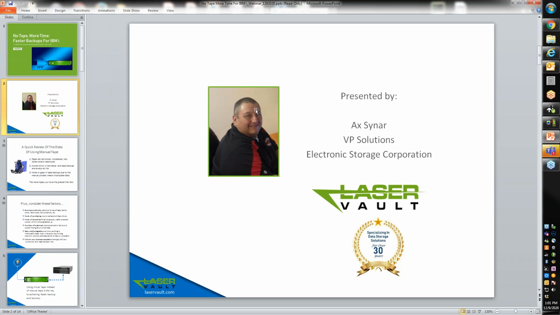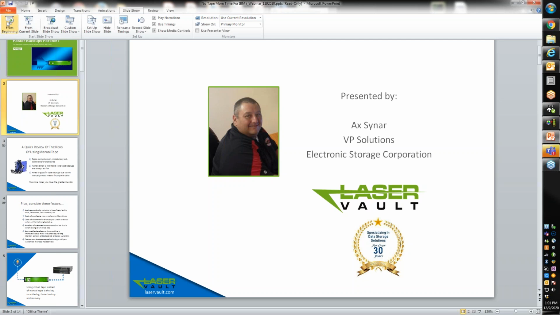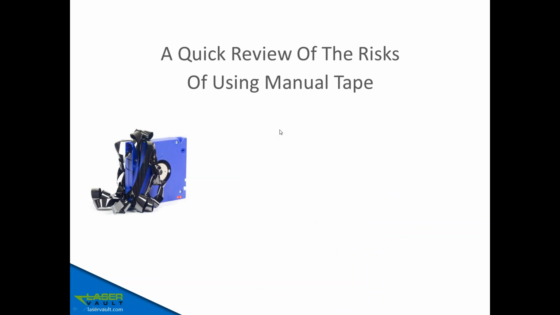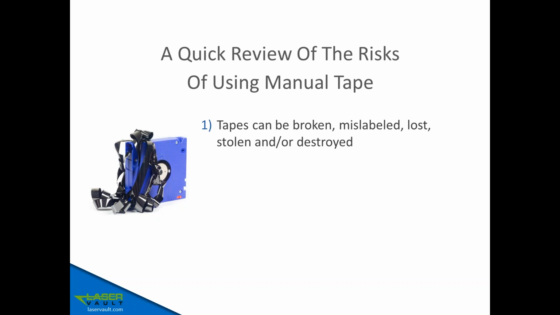We have been in the software development business for over 30 years. We're located in Tulsa, Oklahoma. Here at our Tulsa office, we have our own programming staff as well as our own technical support staff for our customers. So we're going to do a quick review of the risks of using manual tape for your backups.